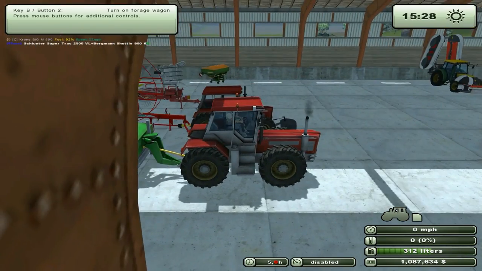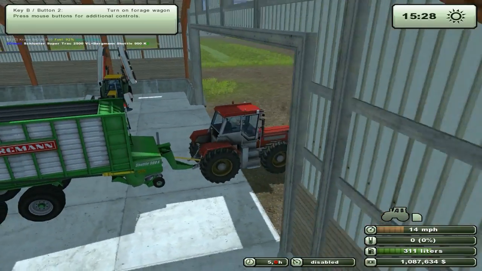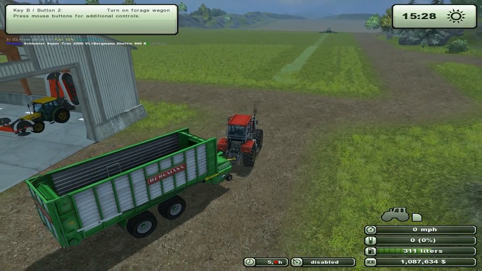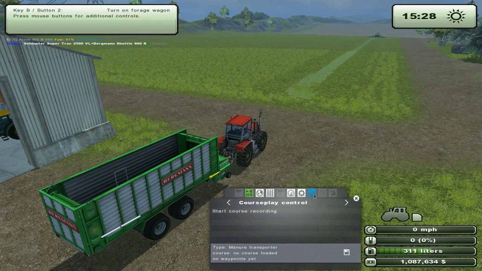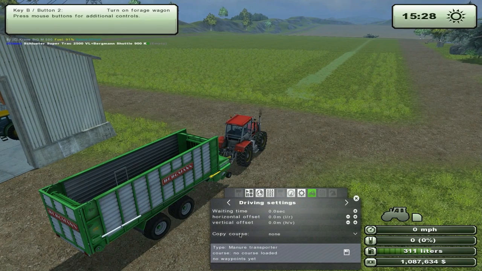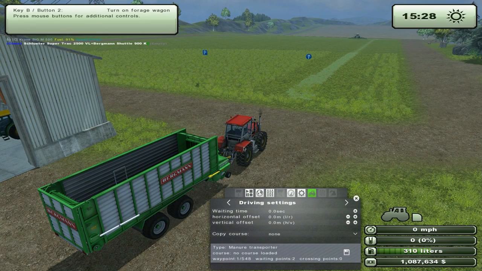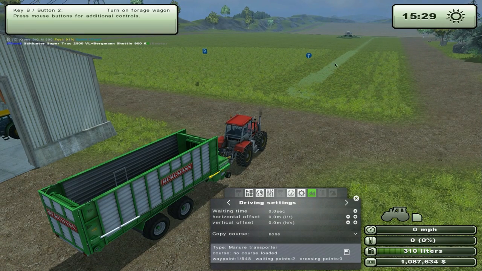So we can change to this tractor now, with the pickup. So instead of recreating the route once more, we can go directly inside here now, and in the driving settings there's a copy course function down here. I'll go down and select an active Courseplay driver and load that course. It has loaded. So now this one has the same route as the Big M cutter up there.